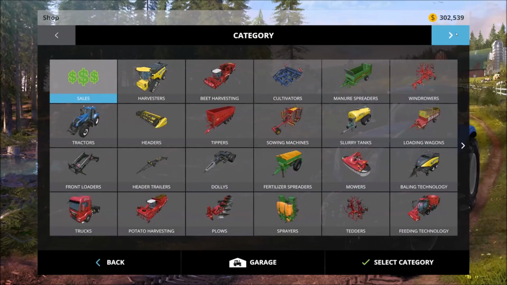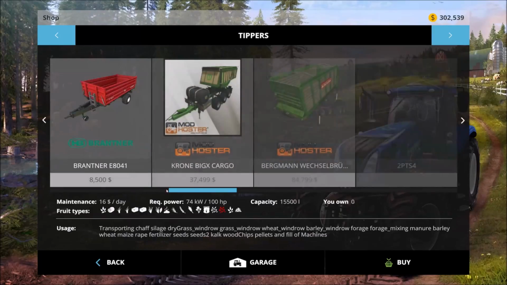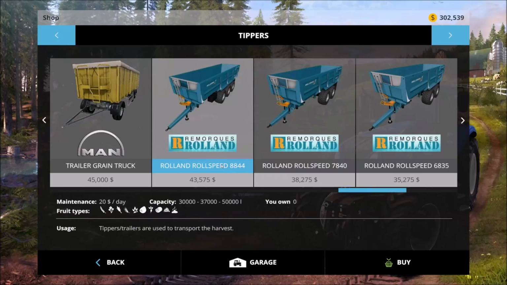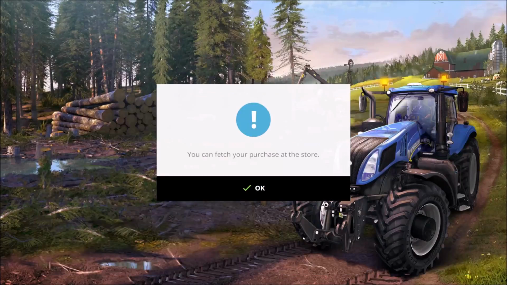So I am going to come over here to mods, tippers, and this will be just a good all-around regular. It's kind of expensive, but it's a good all-around tipper that can hold most things. It's also adjustable in size, which is just kind of cool. It'd be nice if it always held 50,000, but I think it'll hold 50,000 on the back of the chipper when I'm running it, but it'll only hold 37,000 if I try to overload or load into it from the bin. But that's okay. So we are going to go ahead and buy that guy.